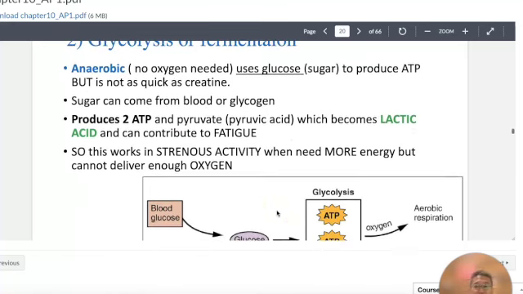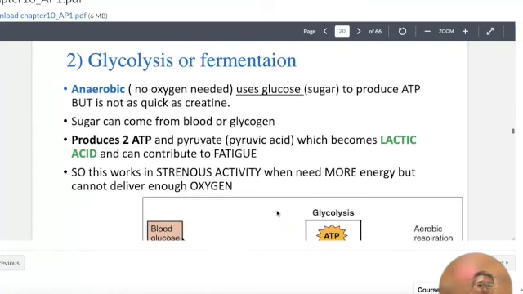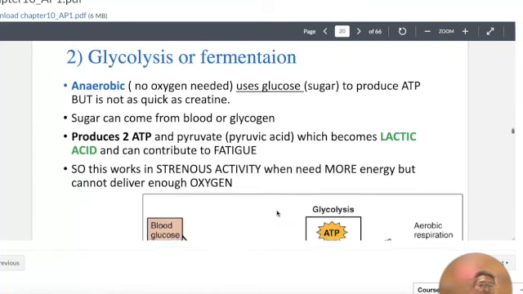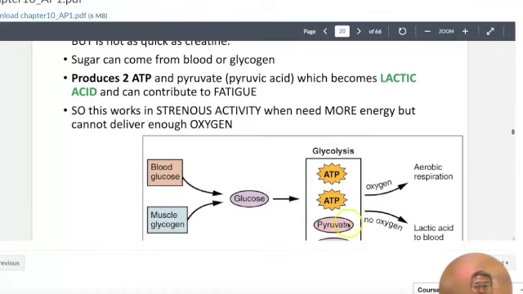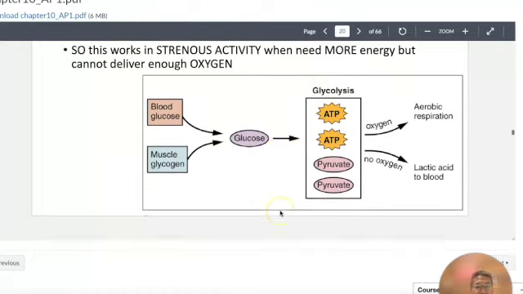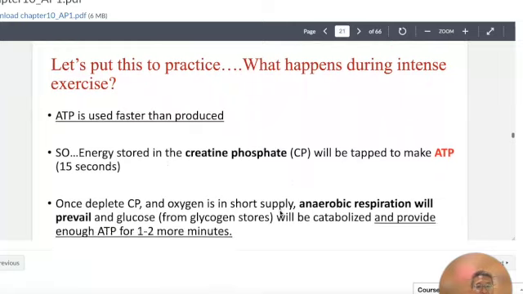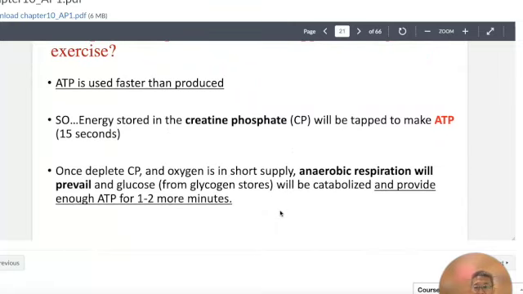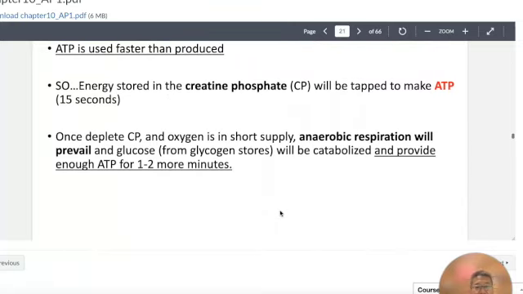Okay, so this is the anaerobic quick burst when you need to quickly do something, a reaction or whatever. Okay, so this only creates 2 ATP. Okay, only a minute or two, and then you will fatigue and cramp.